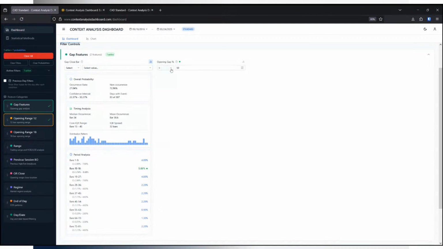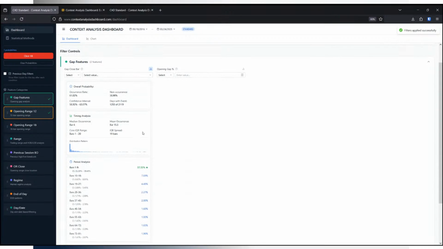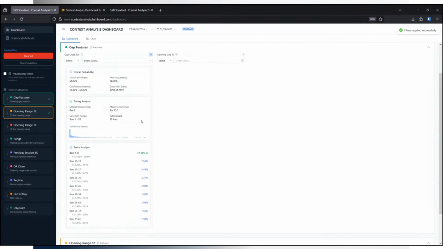So now let's take this and clear this feature, and then we can look at the probability distribution. Here we can see that if there is no opening gap included, then the highest probability is that the opening gap closes on the first bar of the session, bar 1.